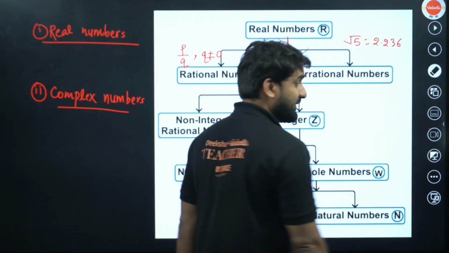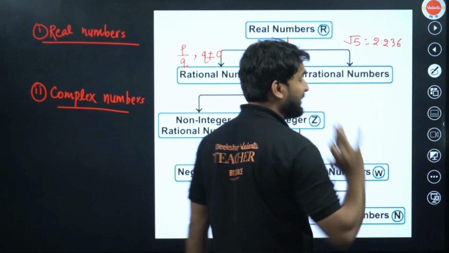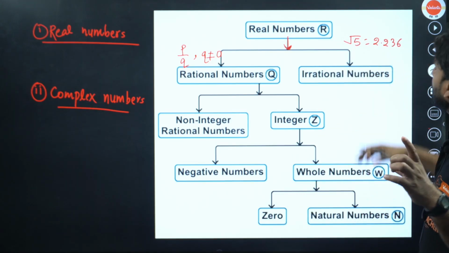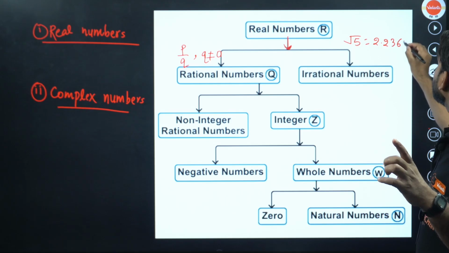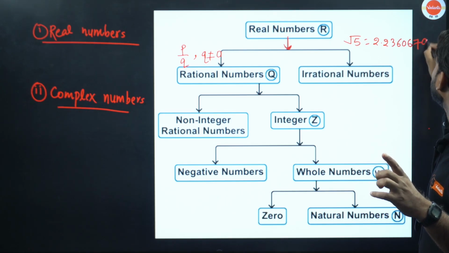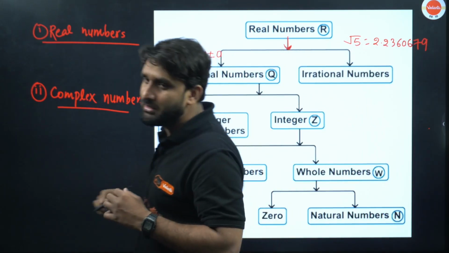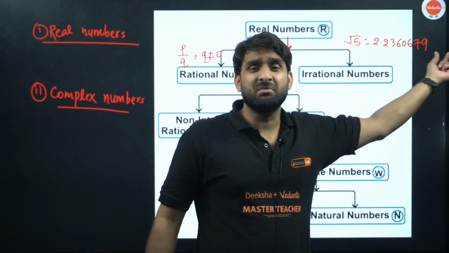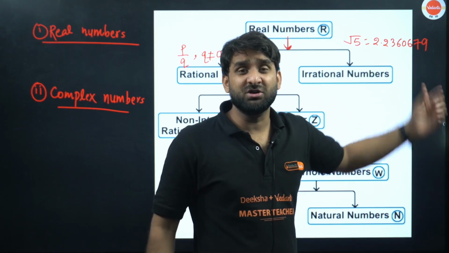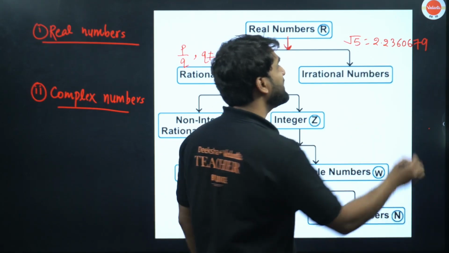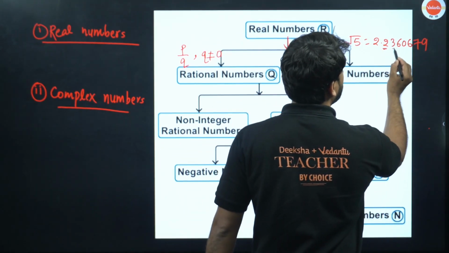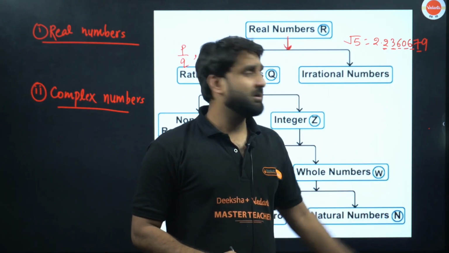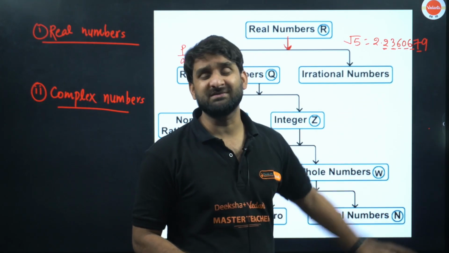Perfect. Okay. So now, my dear champion, what I was telling you, irrational numbers. The value of root 5 is equal to 2.23606 79. Can you see after the decimal how the repetition is very unsystematic? It is not in rhythm, it is very disturbed. Sometimes 2 is coming, then 3, then 6, 0, 6. So the repetition is not in standard form.